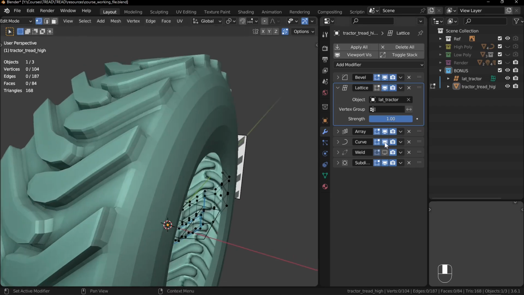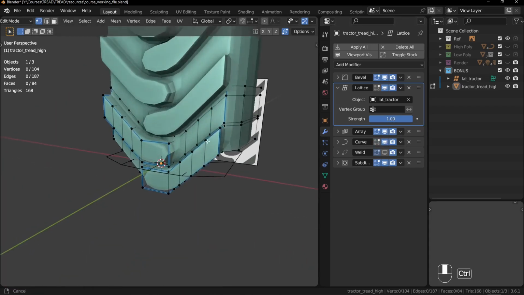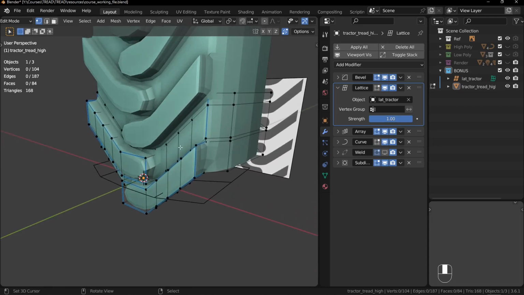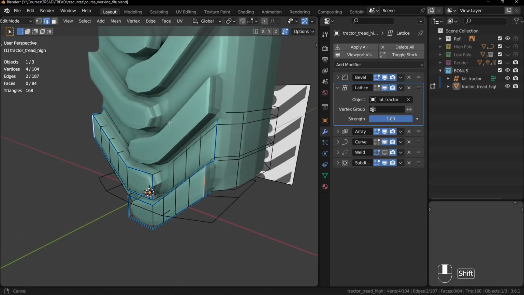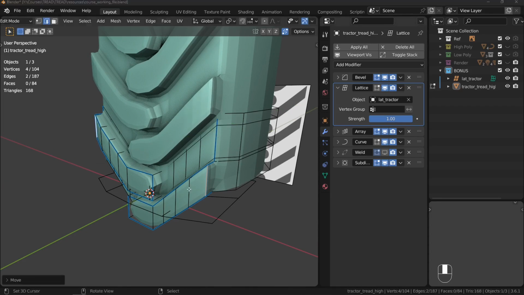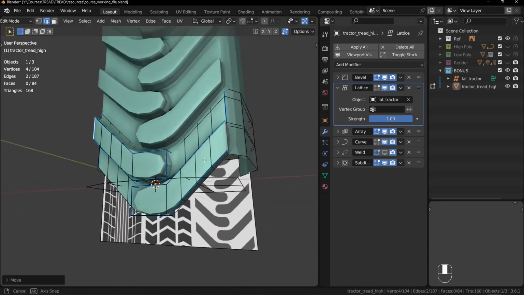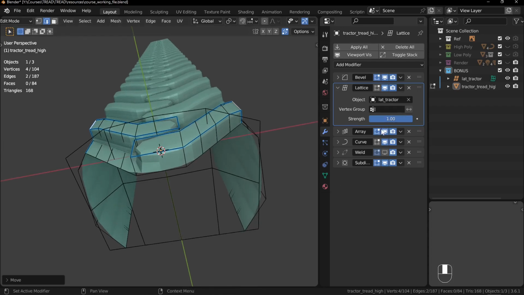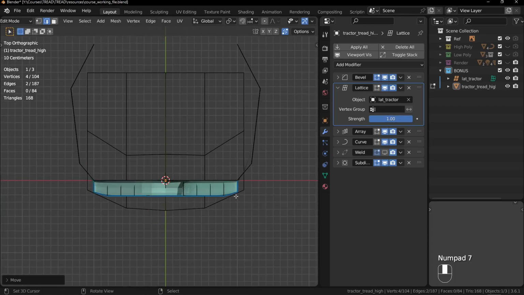If I just hide our curve, the way I want to do that is I'm just going to select these edges here and gently move them in on the Y. And then I'm going to slowly start to move in every other one as well. And actually, you know what? I'll get rid of the array so I can go over top.